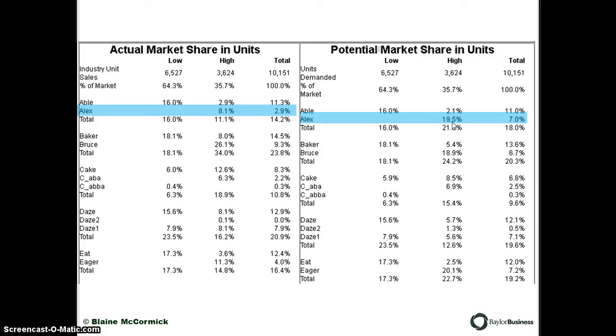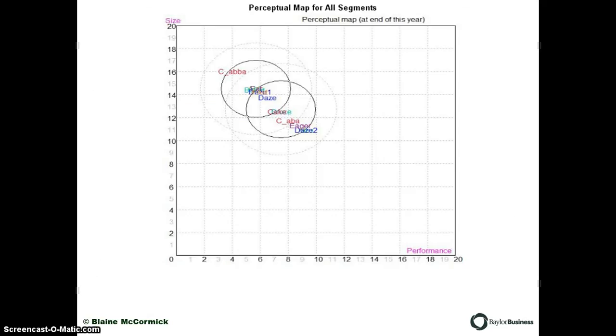Maybe I didn't have enough capacity. Maybe I gave a bad forecast on that. But that is a lot of lost sales. And who got that? Product Bruce got it. Bruce potentially could have had 19% of the market, but they ended up with 26%, because I stocked out and gave that to them. And so I gave Team Baldwin a big boost there. And so you can read this part of the Fast Track and kick yourself on who you helped the most in there.